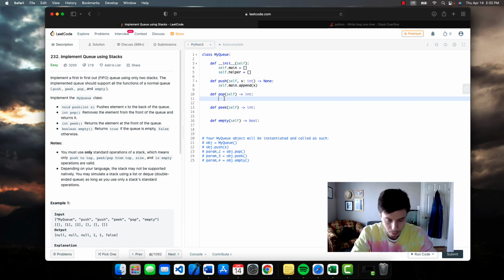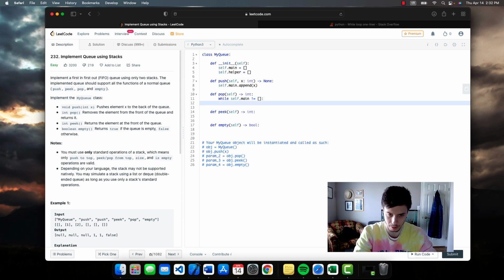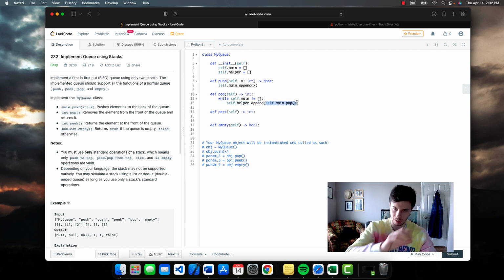If we want to pop, what we want to do is say, while self.main is not equal to an empty list. And again, this is pretty much just the is empty operation. We're going to do self.helper.append(self.main.pop()). Okay, so basically we're just taking from the top, putting it on the other stack until the helper stack has basically the reverse contents of the main stack, and the main stack is empty.